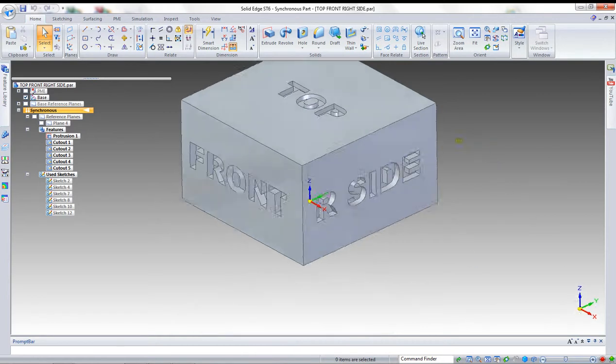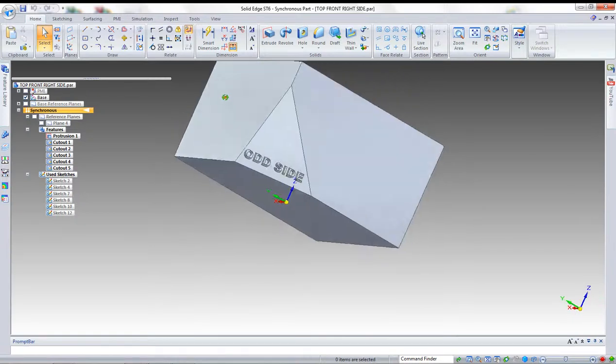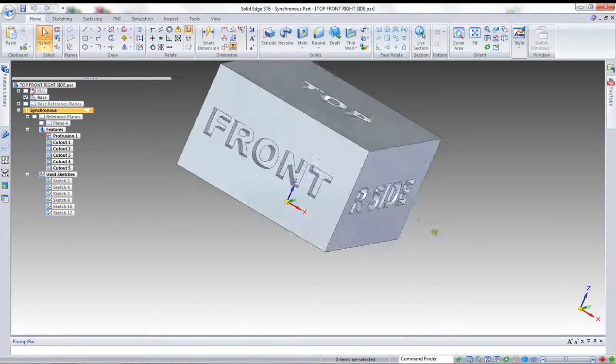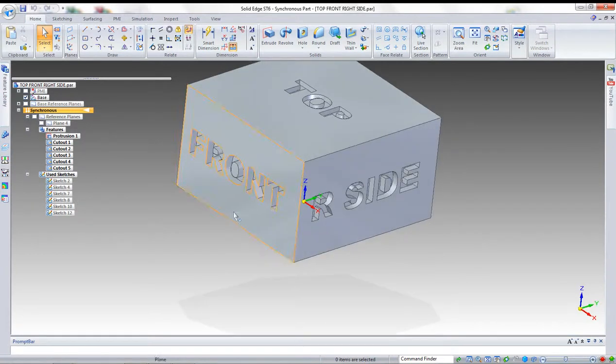But more importantly, on the back side of this, I have a plane that is odd. Notice it says odd side. If I were needing to orient that plane into a draft file, how would I deal with it? Well, let me show you how to do this inside Solid Edge. First things first, I want to take this model and throw it to a draft file.